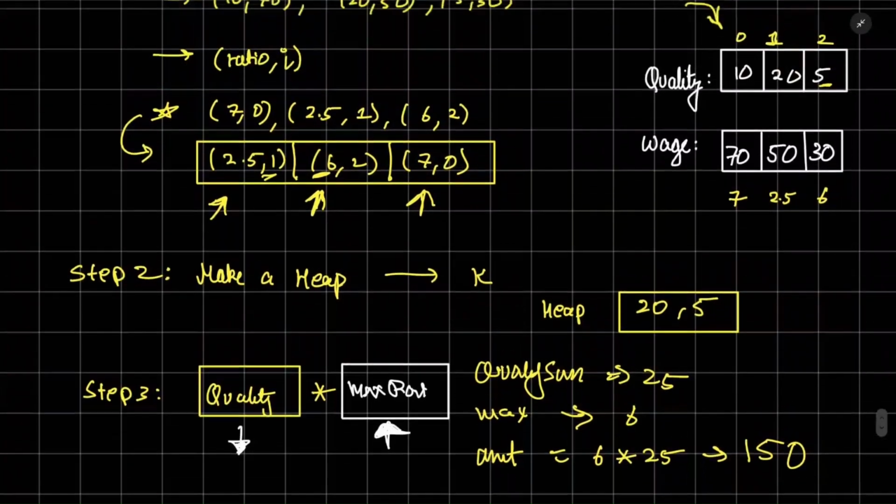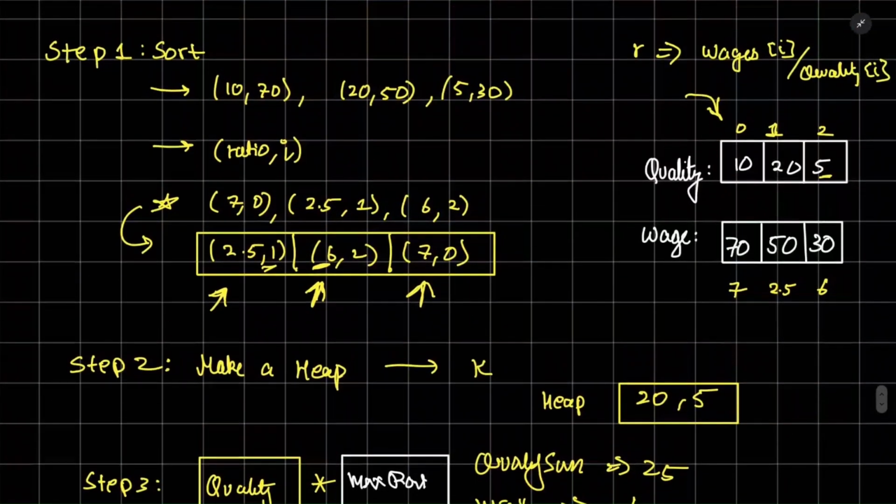That is possible because if you look into this example, what we are having is that this first index has a quality 20. It is giving us the lower ratio. Okay, it is giving us the lower ratio, but we don't consider that because we have to consider the maximum ratio, that's 6. And then we are going to pay this in proportion of this ratio only. So it is going to be paid 120 because it has quality 20.